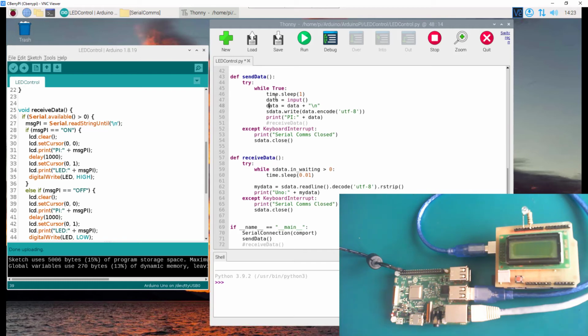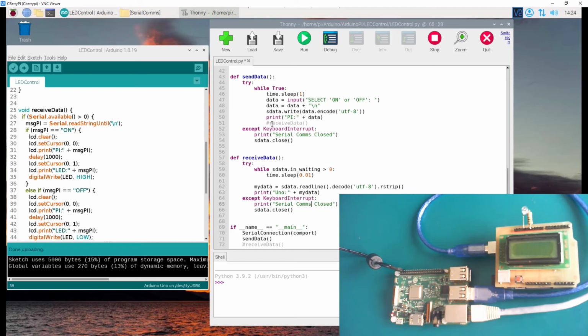And after that, I'm going to take the data and add a new line character to it, and then send it to the Arduino so that we can get something going, our control system. So here inside the input, I'm actually telling the user on the command line what you need to do. So I'm going to say, well, select. So you need to select on or off. So that is what the user needs to select. After you select either on or off, it's then going to be assigned to the data, and the data will then take and assign a character and send it to the Arduino.